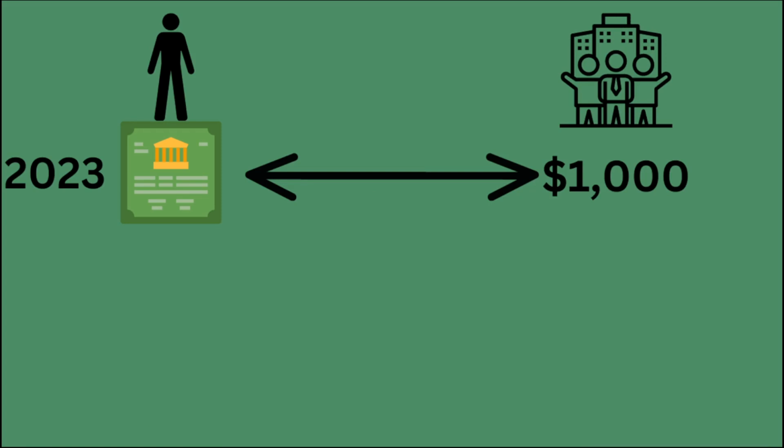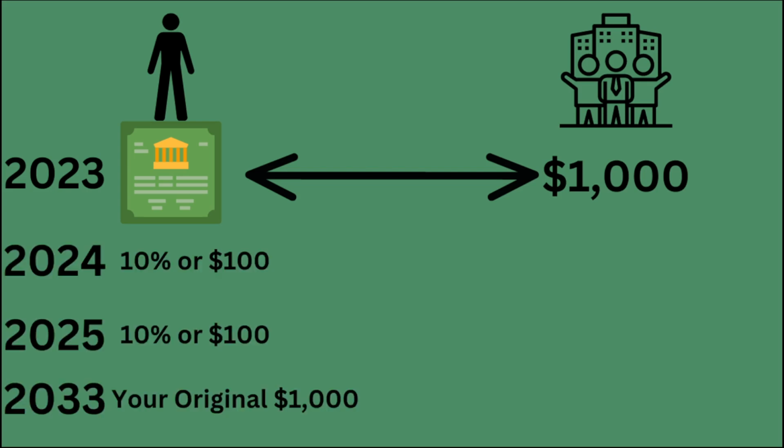So let's say I buy one stock, this is actually a debt example. So let's say I buy one bond for $1,000. I'm on the left here. I get the bond, and the corporation gets the $1,000. What do I get in return? So in 2024, I'll get 10%. This was a bond that had a 10% yield. So I'm getting 10% each year.